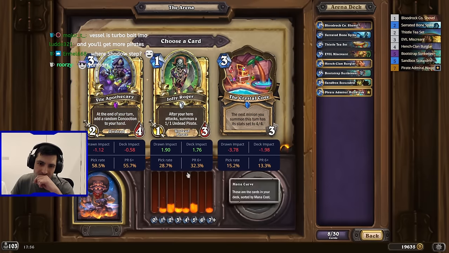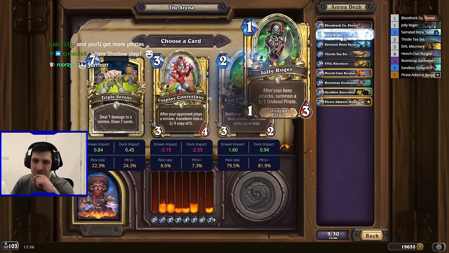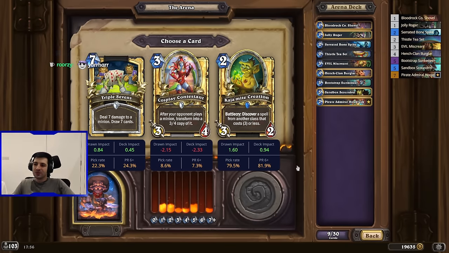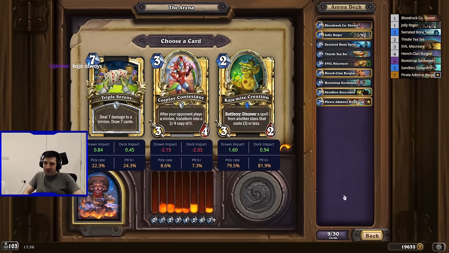Oh. Nice. Damn. Premium 2 or triple 7s? This is a tough one. Such a tough one, actually. The draw could be so good just to try and hit the pirates or hit Hooktusk. But this is, like, such a premium 2. Such a tough one.